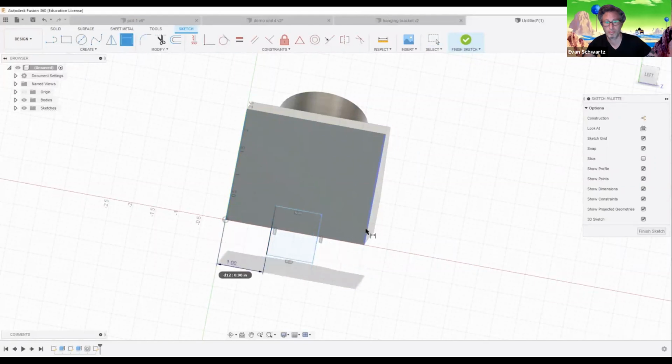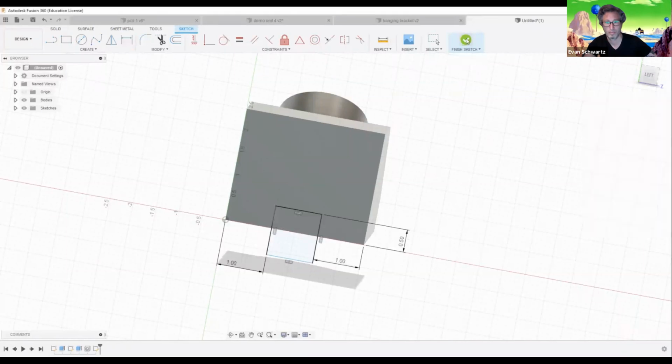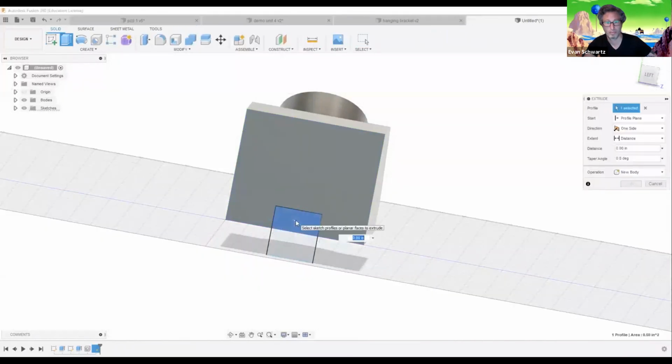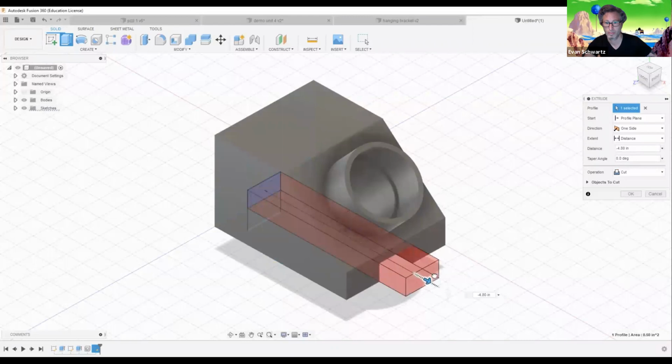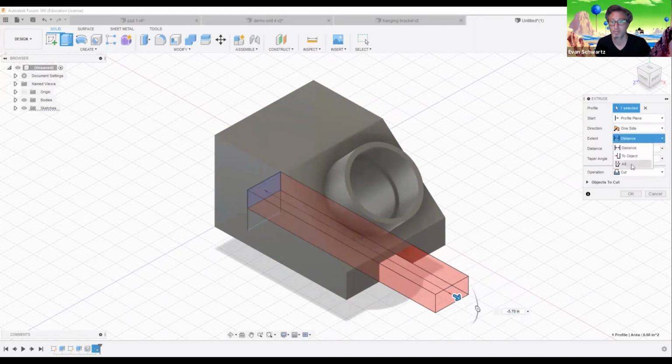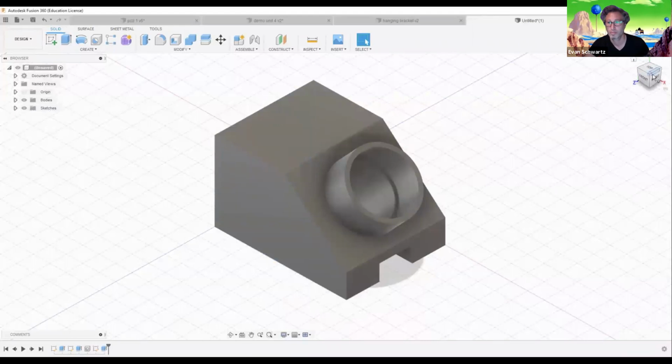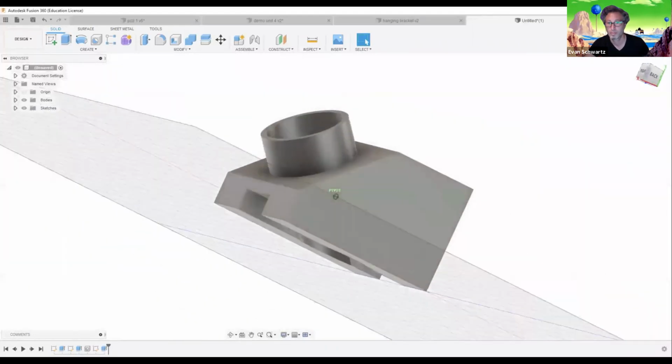1 inch and 1 inch. And depth, we'll set at 0.5. And that's it. And we'll extrude this and put this into the 3D view. We actually want to pull it through. It doesn't really matter what the distance is, but instead we can choose to go all the way through the object in that direction. And we'll choose OK. So now we've got some fairly complex geometry down here where that hole and the slot meet.